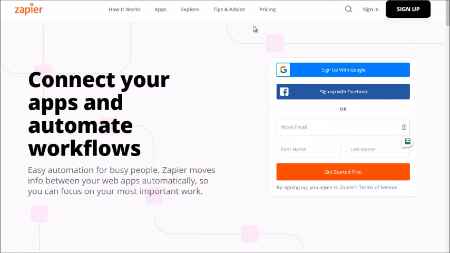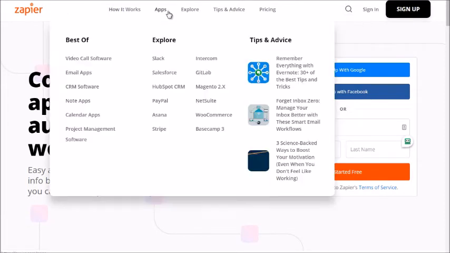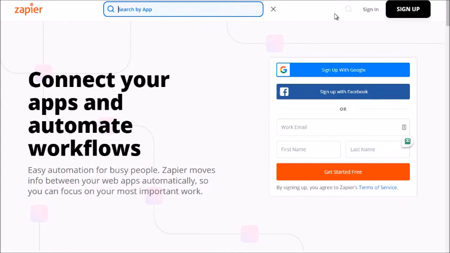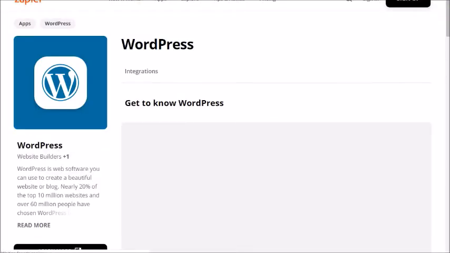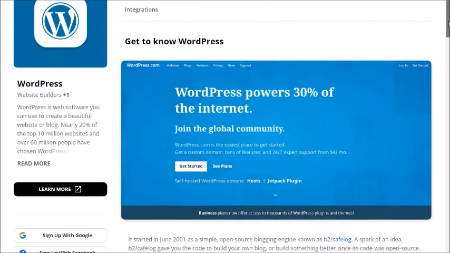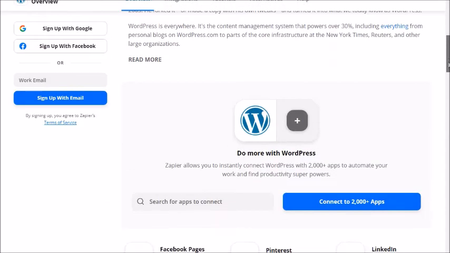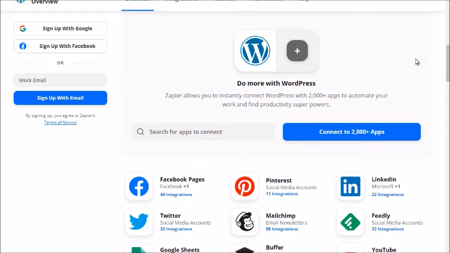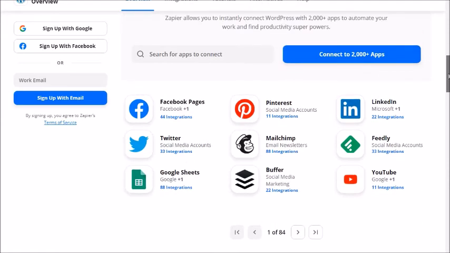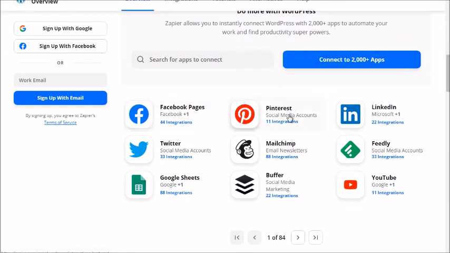But if you go to Zapier and do a search for WordPress, you can get an idea of all the sorts of different scenarios that are available to you. What this will do is connect to your blog, and then you can connect it to all sorts of other apps such as Facebook pages, Pinterest, LinkedIn, Twitter, and other platforms like YouTube, Buffer, and more.